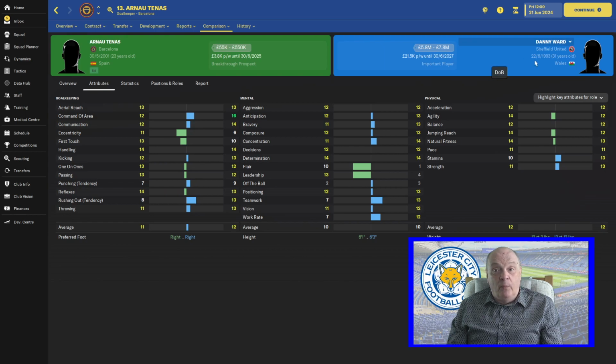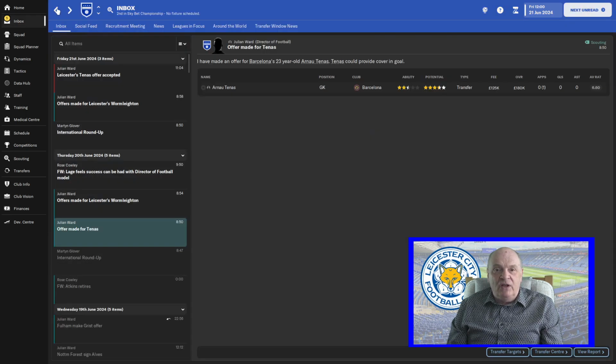Danny Ward is 31 now. He has left and gone to play for Sheffield United. But for 125,000, I think this gives me quite a lot of money in my kitty. I'm possibly bringing two players in here, an attacking midfield player and a backup goalkeeper. I've got really decent money now to buy potentially two really good centre-backs.